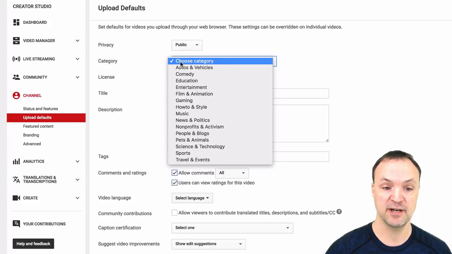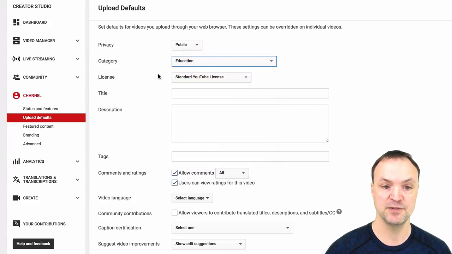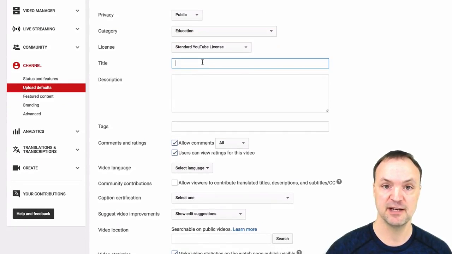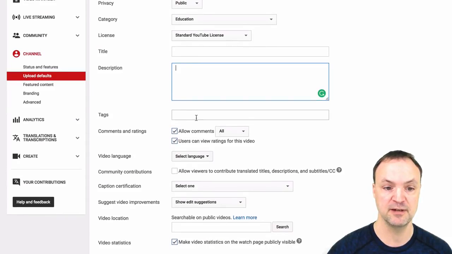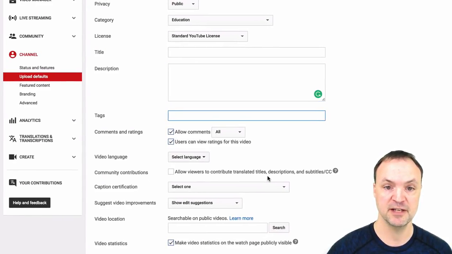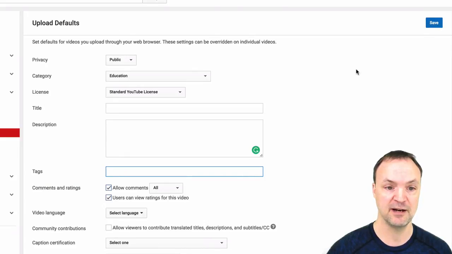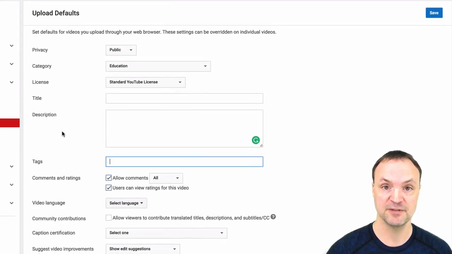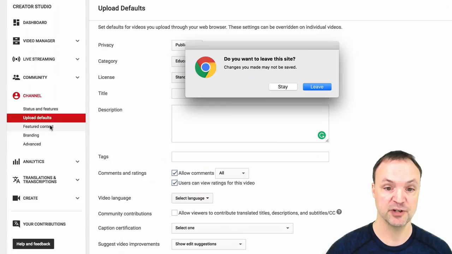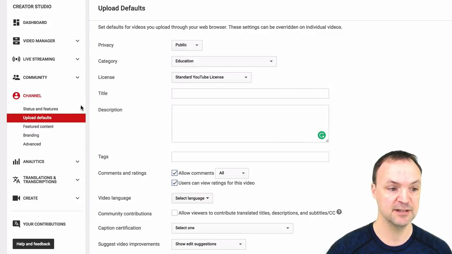I choose a category. If I always know it's going to be in, let's say, how-to or education, I can choose that. I can give titles that will always keep a certain title or description. So maybe I put my links to social media in here that I know I'm always going to use. Then I go back and just add a little bit more of a description. There are also common tags. All this stuff that you fill out, if you hit the save button here, will be attached to the videos that you upload, so you don't have to keep going through the process of typing everything each time. Whoops, I'm going to leave this because I don't need to save this.